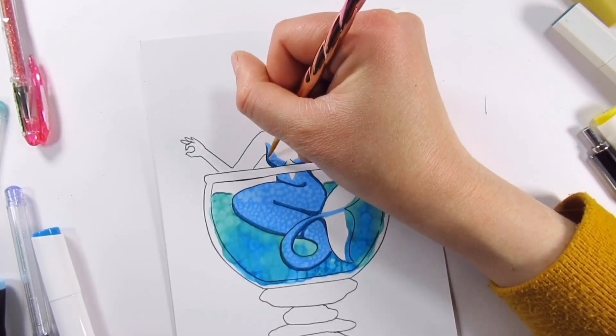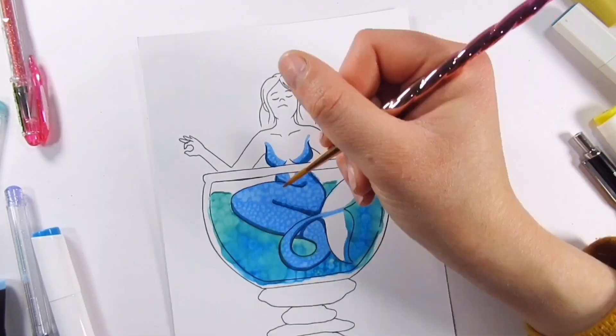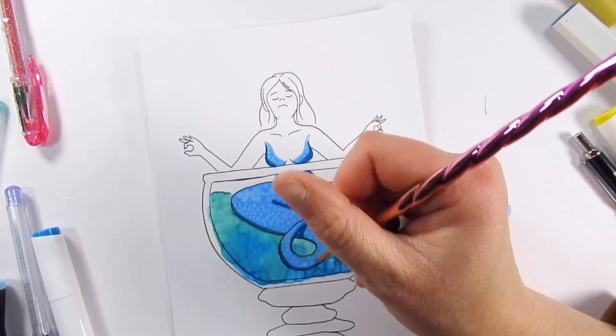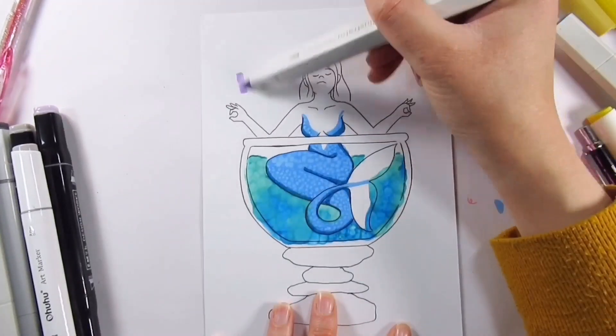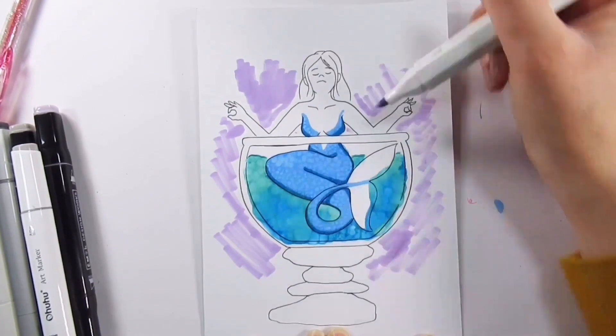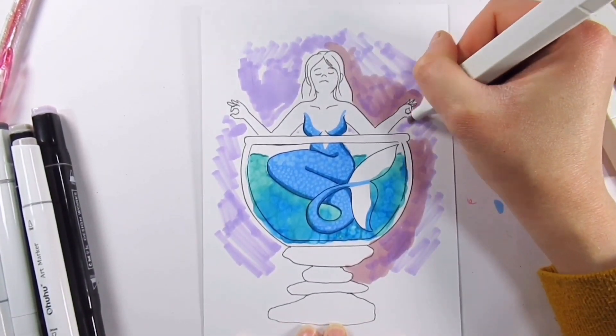It's a really nice way of adding some textures. I actually wanted the coloring to be quite loose in some areas and quite detailed in others, and it's ideal for that. It's also a great way to use up half of these dying markers — look, there's a Spectrum Noir there, speaking of which.